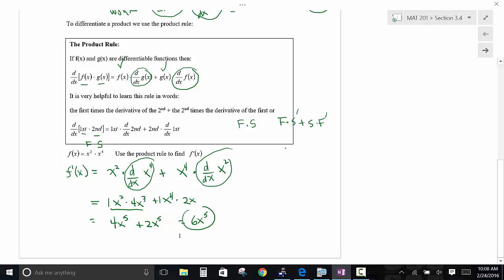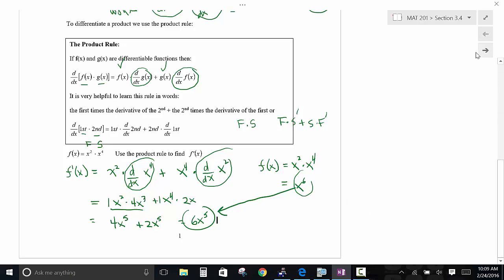Like that. Now, what I want you to notice on this is what I was trying to do at the top of the handout. Obviously the easiest way to do this problem would be to do this: put the like terms together, right? Now, what's the derivative of x to the sixth? So I'm just trying to show you that that's a demonstration. It's not a proof that the product rule works. It's a demonstration that it works. So that's the idea. That's one of the simplest ways to introduce somebody to that idea, to show a simple example like that.